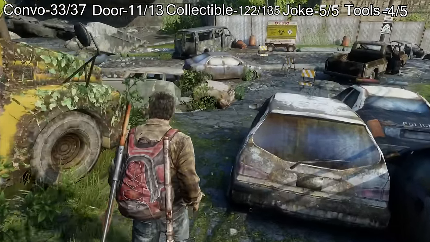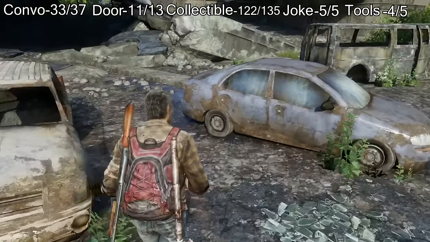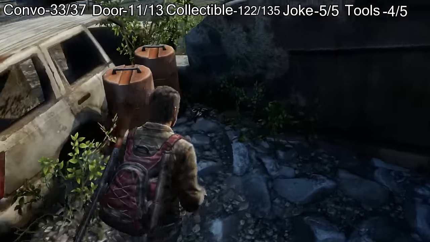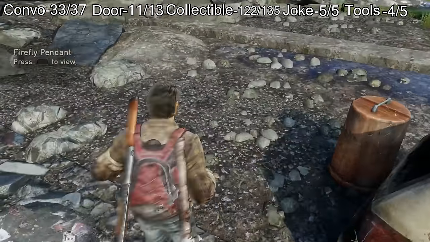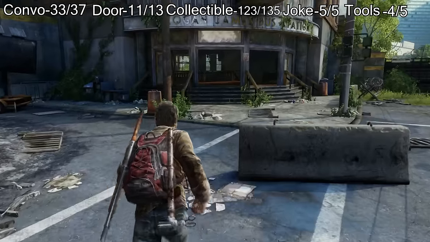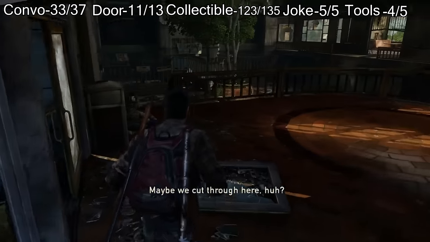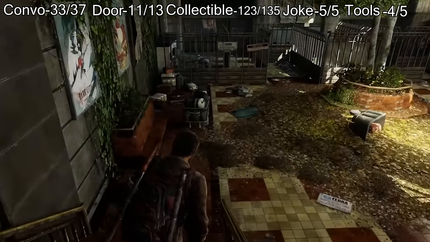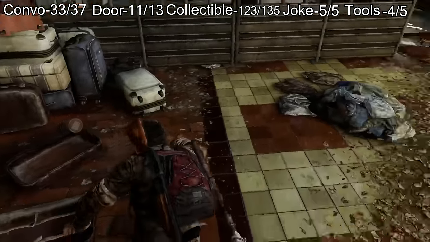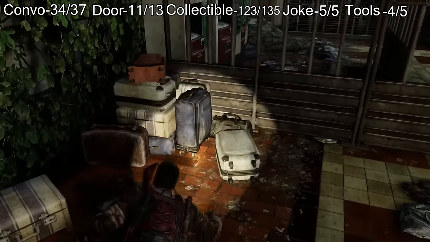Alright, so when you're done with that conversation, head to the end of this highway where you're sort of coming back on to join in with this other road. And behind these cars, you can find a pendant. Just right there. Okay, so after you've taken out the guys in this area, maybe we cut through here. So there's a collectible in here just on your left in this suitcase. Right there. And once you've grabbed that, you need to climb the ladder to continue.